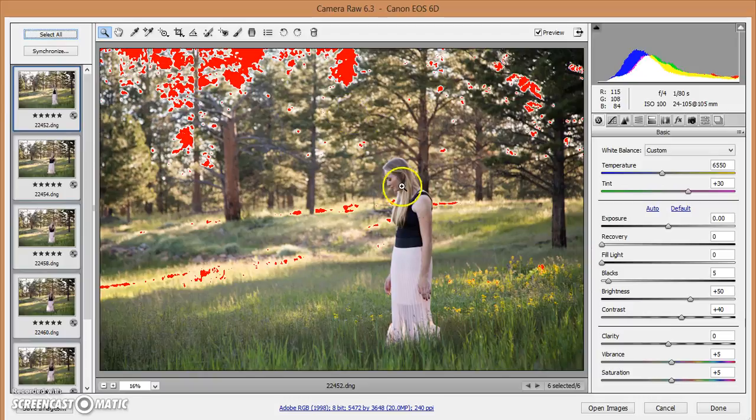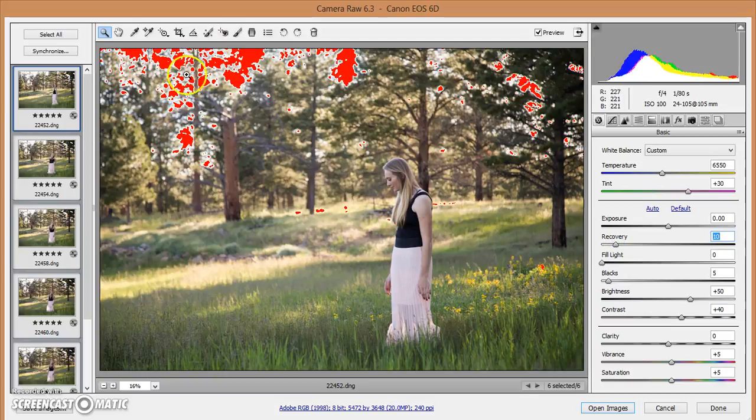I've actually already gone through and done these changes, but I'll show you again just for the sake of the tutorial. I do have a little bit of blown out whites for these areas, so we're going to go ahead and fix those first. I've already adjusted my exposure where I'd like it before, but on my recovery slider, if I bring it up just a hair, you can pull out that red.